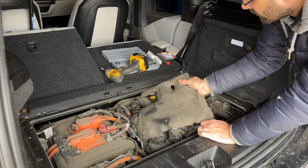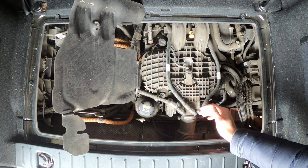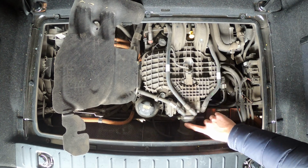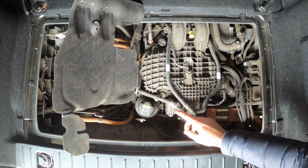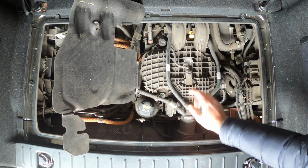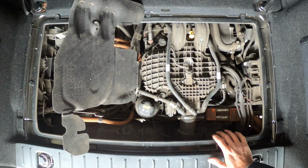Looks like we can just fold this over for now, get it out of our way, and now we see what the job actually involves. Our first step is to partially remove the intake plenum, so basically this part right here. I'm going to do that by disconnecting this intake pipe, and then there's a few bolts in the back here and a couple here, so we can move this expansion tank to the side, and then we'll be able to lift up the intake manifold completely. Well, of course, maybe these two as well. So a few things to do, but not too crazy.